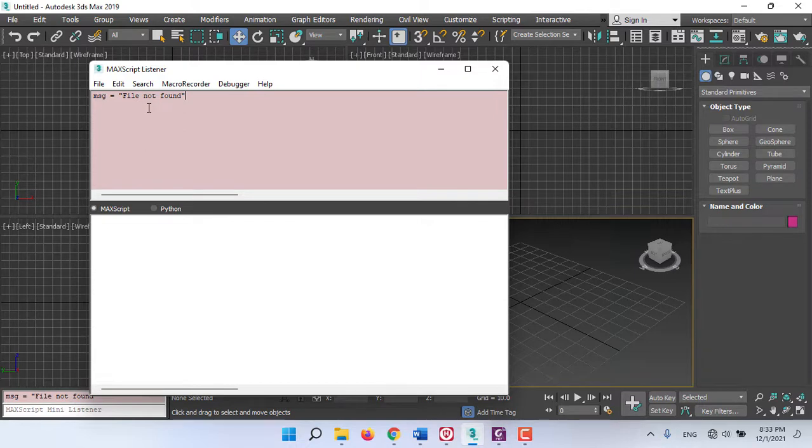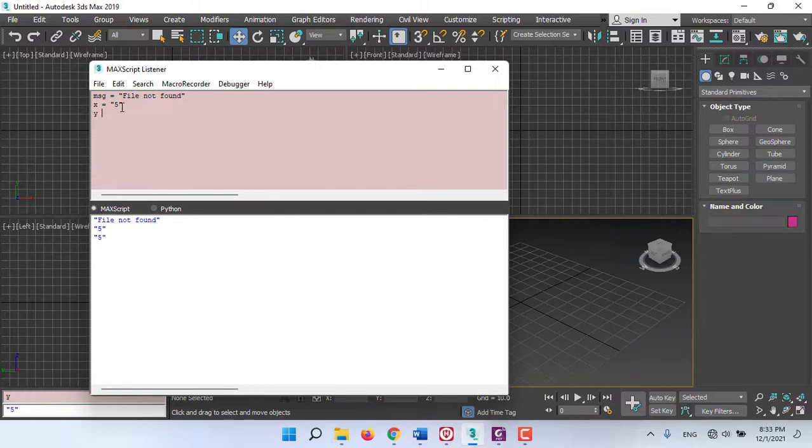So the text value must always be placed inside quotation marks to distinguish it from other data types. So here file not found is a text.